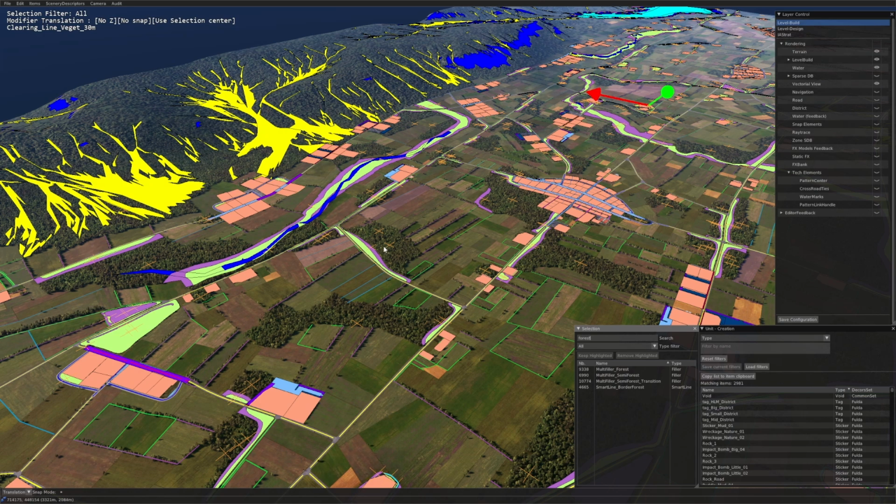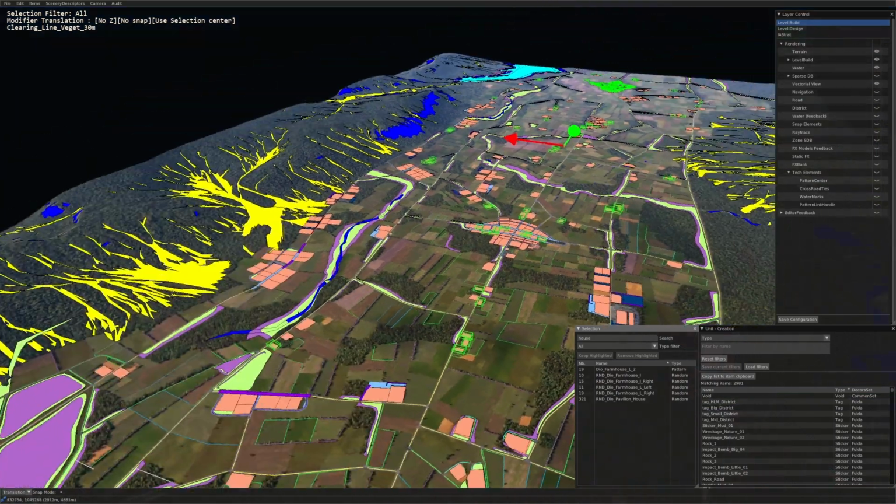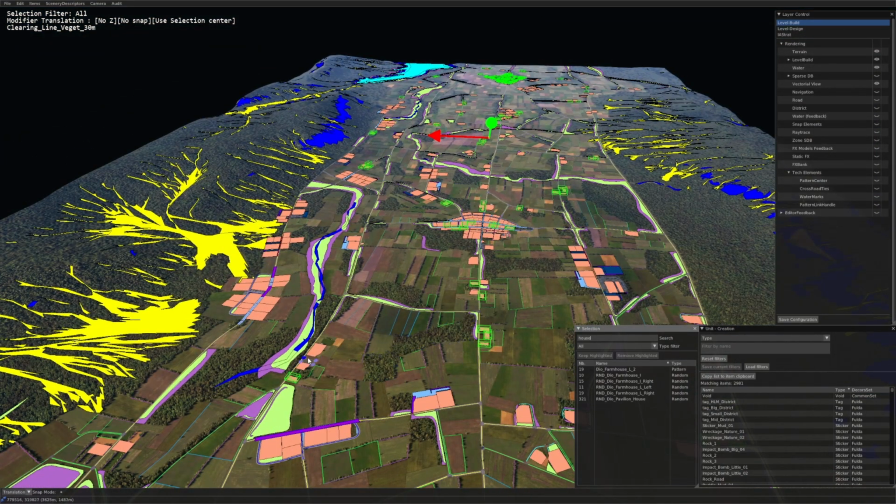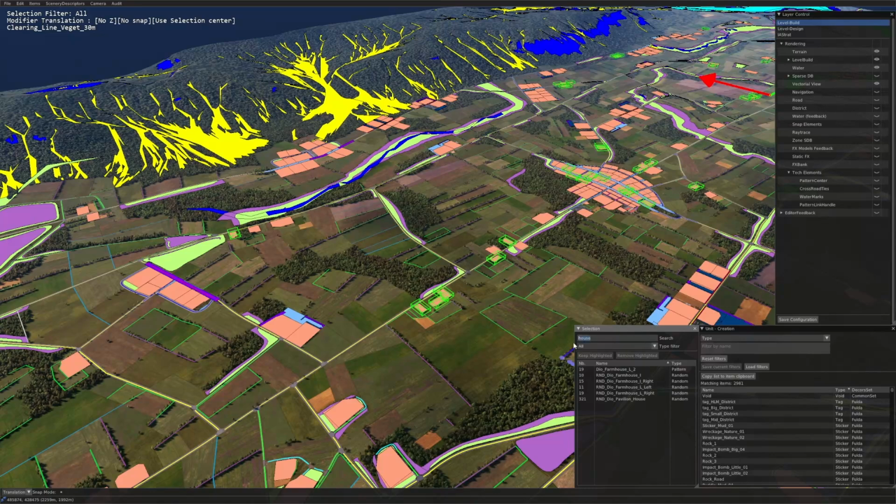I can search for forests, you can see all these little dots, those come up as highlighted. It's just because there's a lot of them, so they come up like that. Search for house, you can see it's highlighted all the houses and stuff like that. So this is a really useful feature, and obviously you got the different filters for your object types there as well.